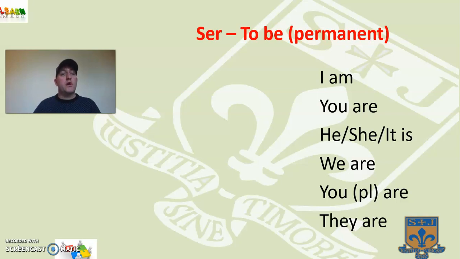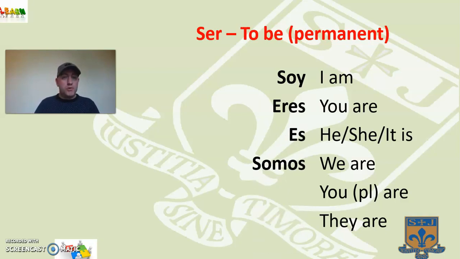So this one is another verb that's going to follow you around through your path and your journey of Spanish. So repeat after me. We have got this word here, which is soy. Can we say soy? Eres. Es. Somos. Sois. Son. Okay, these are really important as well. So if you haven't got these in your book, you need to jot them down. Do them in different colors, do them with highlighters, do them with whatever you want. Just try and make it as easy to the eye as possible, and then it's not going to be such a problem to learn it.